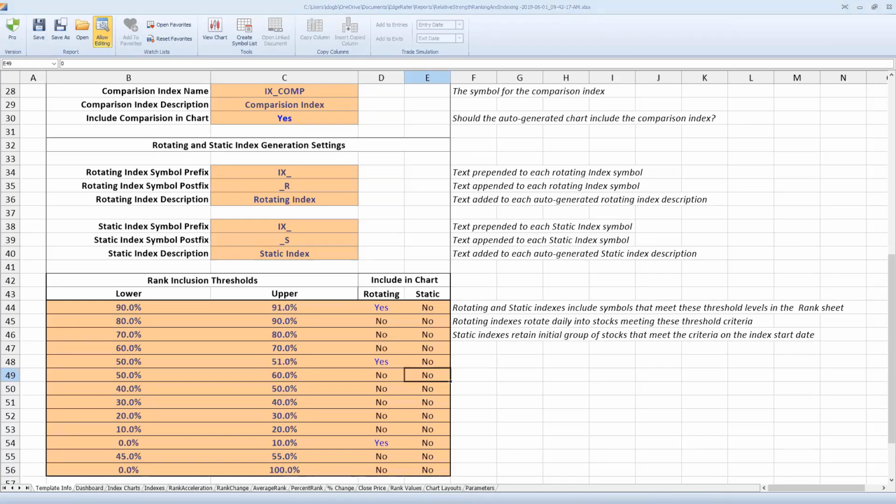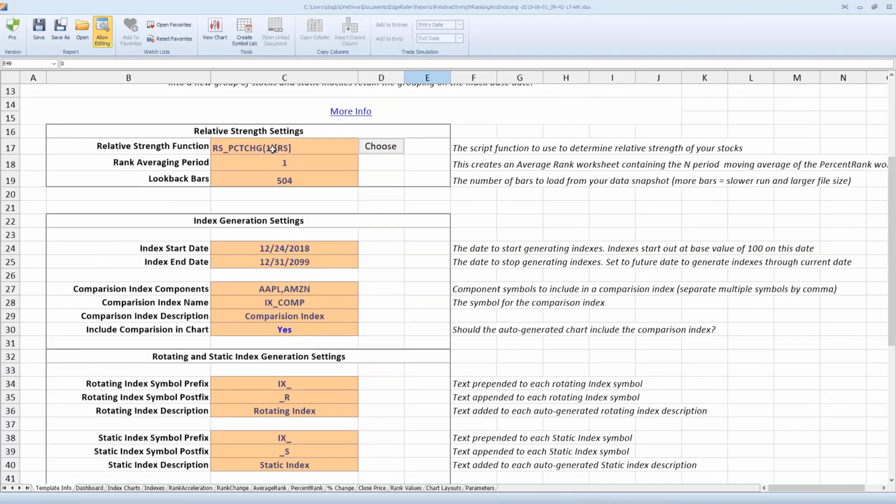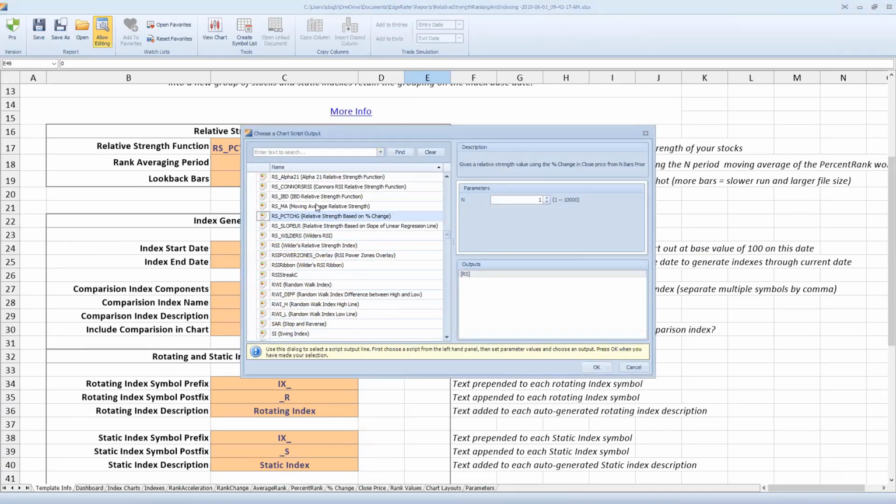Is the RS calculation doing daily calculations, or is it showing several days for RS trend? One-day swings could be misleading. Yes, so depending on the function you choose, and you choose the function up here, some of the functions have parameters that you can choose. So for instance, percentage above a moving average, you can choose which period of moving average to use, in which case that's going to smooth out your changes. The other thing that will smooth out changes is percent change.